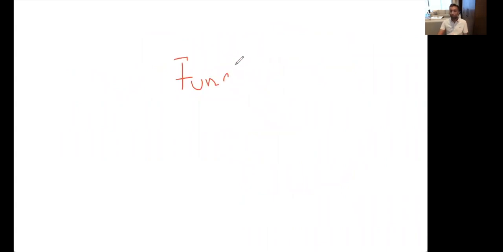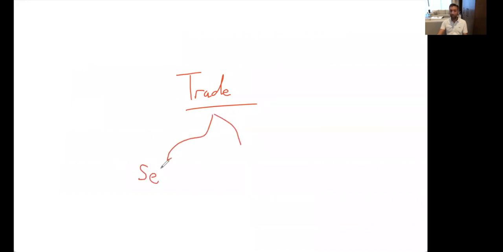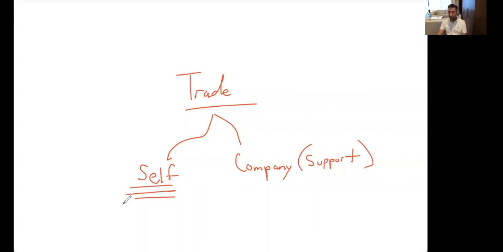Let me ask you this. Is this your goal? Should this be your goal? No, absolutely not. Your goal should be, can I trade, period. If I can trade, then it is a choice to say I make money for myself, or I make money with a company. They'll give me more money, I'll grow faster, and they might even give me some support that will hone my skills even better. It's a choice. It is not that if you don't trade for a company, you're nobody. No, that's nonsense. You can trade for yourself. There's absolutely nothing wrong with that.